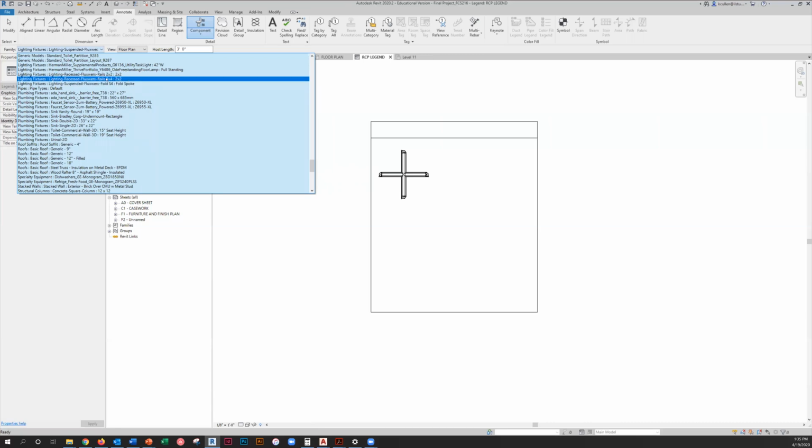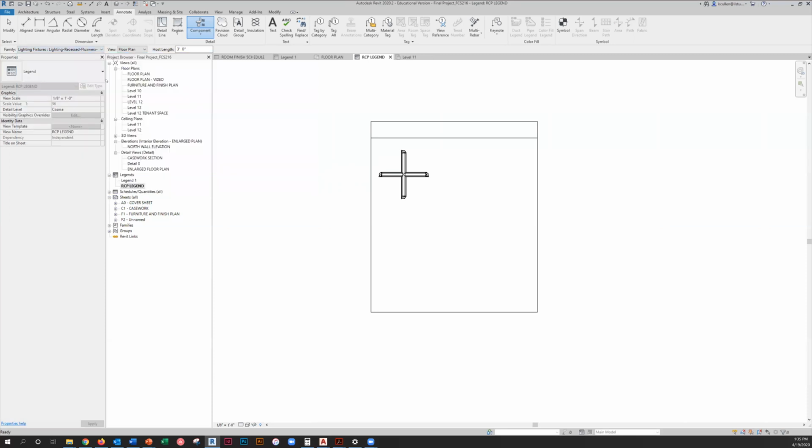And make sure that you are grabbing the right one. So I have two different options for these fixtures and two different dimensions. So be sure to grab the right dimension and then just place it. Notice that Revit gives us these nice alignment guides, which are very helpful. So I'm just going to align them up in the center and then place.